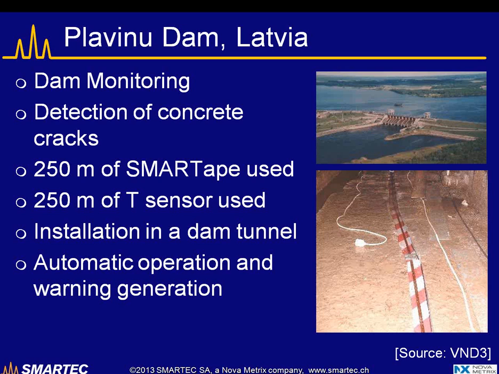The dam itself is 250 meters long, and there is no indication of where the next crack might appear, so it was again a very good application example for distributed sensing. In this case, we have used the SMARTEC sensor that was attached every 2 meters on the floor of the inspection gallery, so that if a crack would traverse it at some location, it would experience a peak of strain and generate an alert. So 250 meters of SMARTEC and temperature sensing cable were installed, and an automatic and remote warning system is in place to detect any new crack.